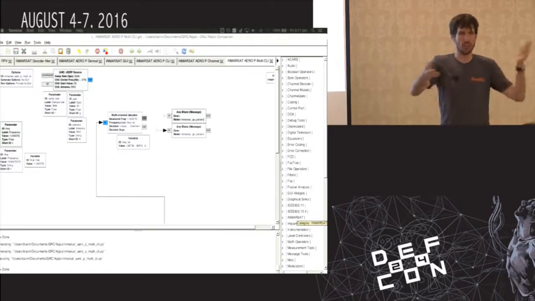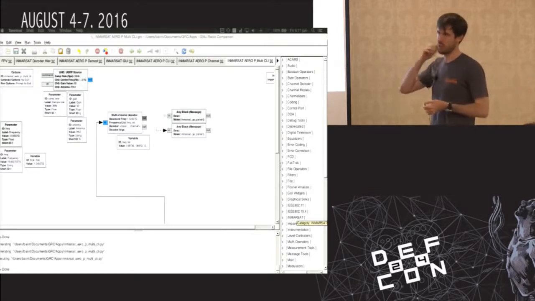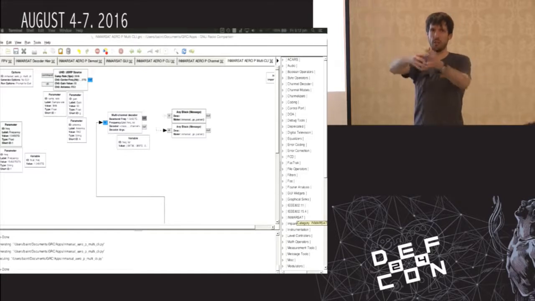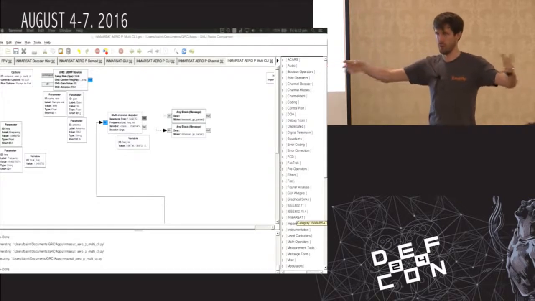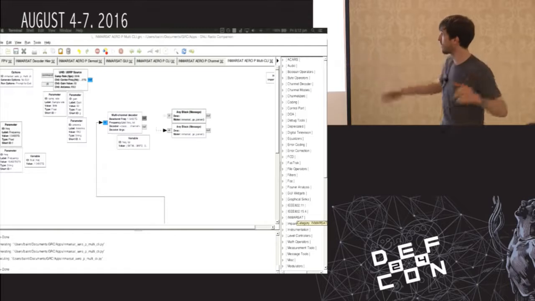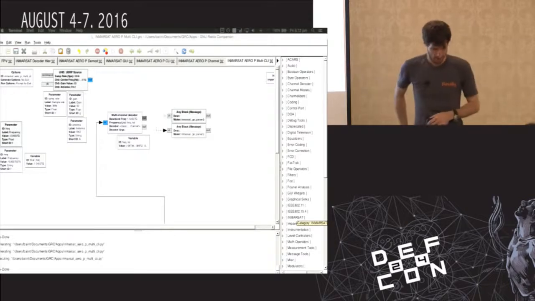But it's just cool because usually you get them from a terrestrial network. In this case, you're getting them from a satellite, which is actually servicing a huge portion of the Earth. So you're hearing any aircraft in that area potentially.